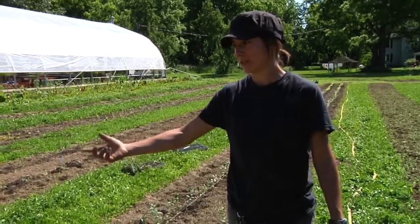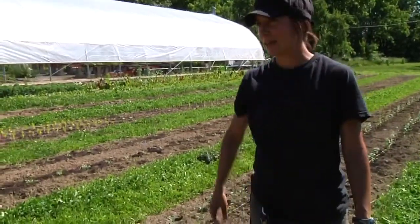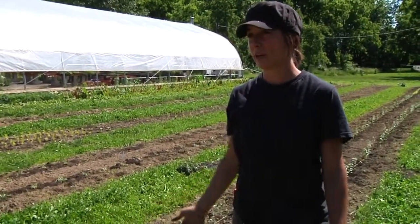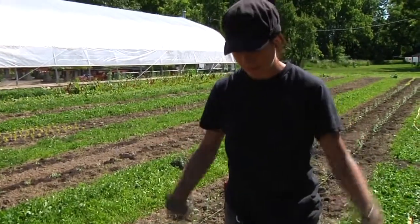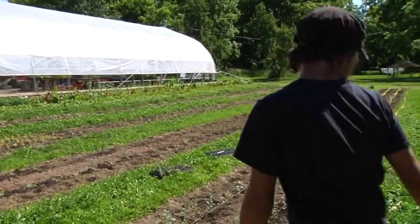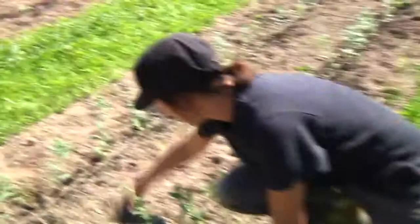Like this clover, you know, I seeded this in the fall, and it made a pretty nice stand this spring, and I've just been mowing it, and every time you mow it, it goes back down and feeds the soil. And then I just tilled in, and I'm leaving these clover pathways, but I tilled it in. You can see this is the clover that I just tilled this morning. This will turn into nothing by tomorrow.